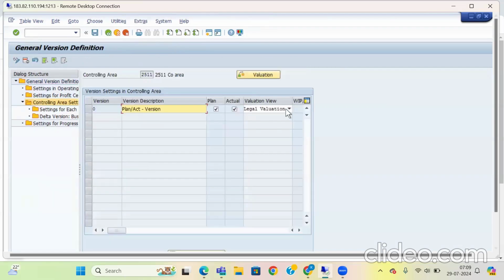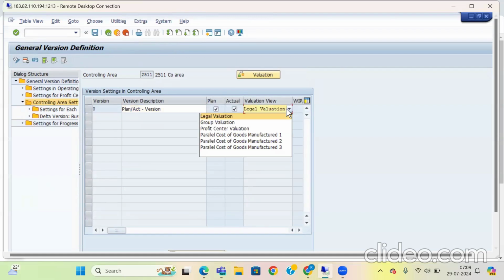See, there will be options here: legal valuation, group valuation, profit center valuation, or parallel cost of manufacturing. Normally it's a standard, in any organization, if you want to do the configuration, you'll put legal valuation.